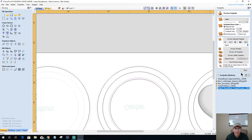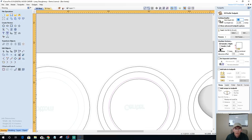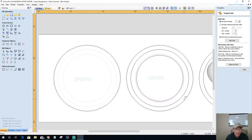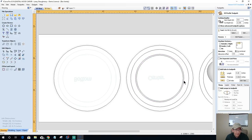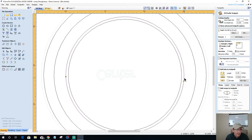All right, so this is going to be a profile cut. Cutting 3/8 of an inch deep, 1/4 inch in mill on the inside of the cut. On the inside here, we're removing that material. We're going to add 2 tabs. Okay. And of course, I bet you I deleted the one vector that had the tabs. So let's do this. Let's Control Z. Let's close this. There's the 2 tabs. So that's the vector that I want.